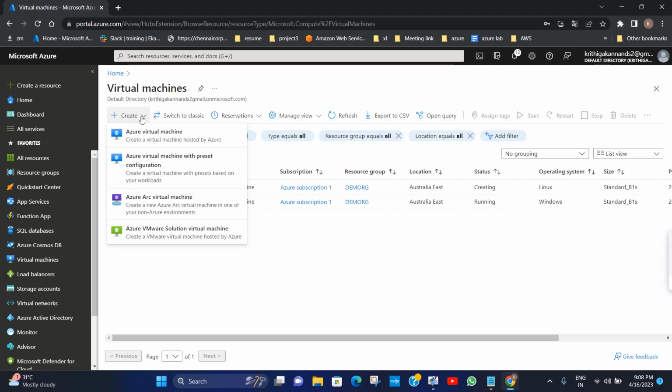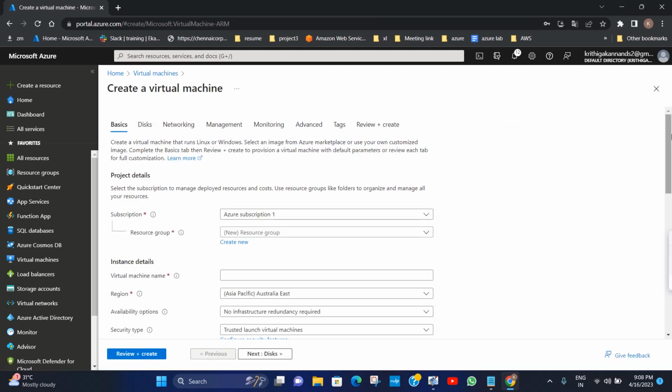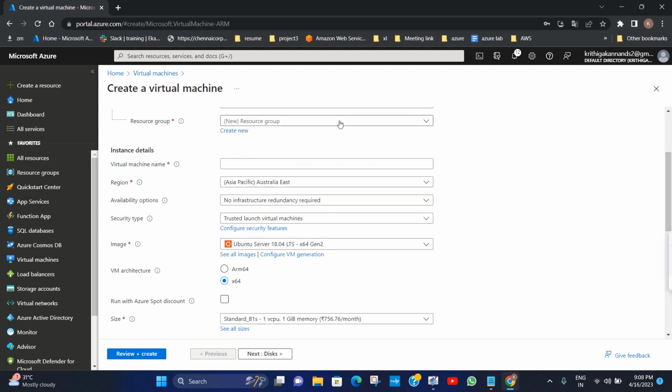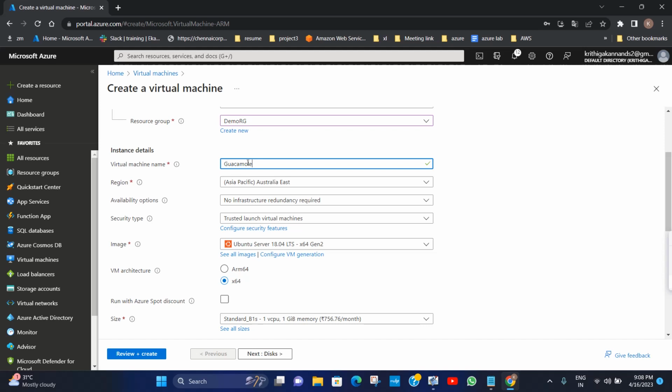So here I'm going to use a Guacamole server as a jump server. As usual, go to virtual machine, create, same resource group, provide your VM name, Guacamole server, Australia East.